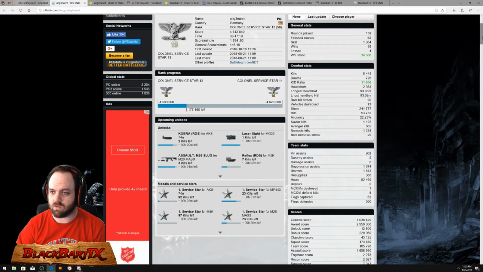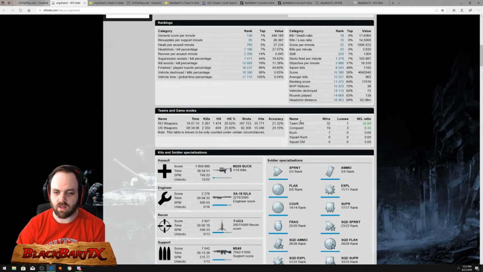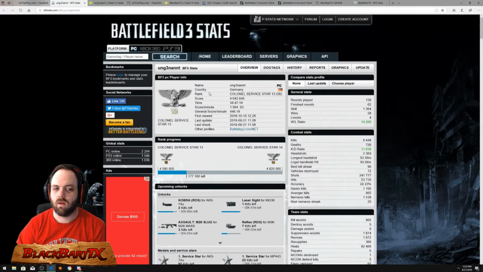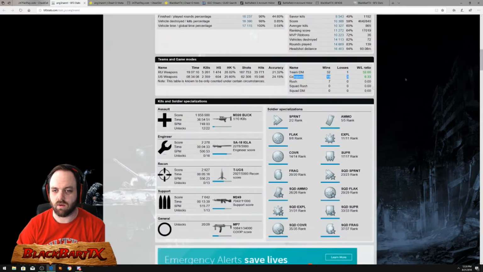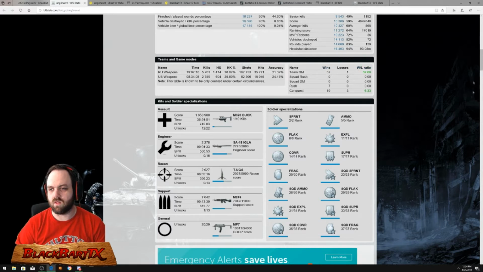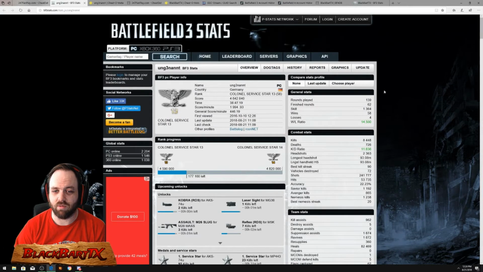You go ahead and take a look at the games that he's played. He's playing TDM, playing Conquest. Okay. 32 wins, 1 loss. That's kind of strange as well, too. But Conquest. The reason why the KPMs are high is because he was playing TDM. That's crazy. But to play TDM and have an 11.6 KD is insane.